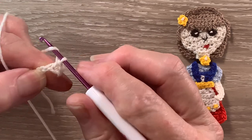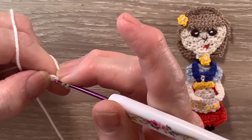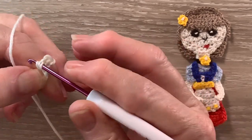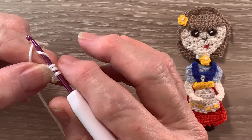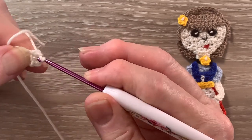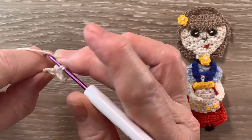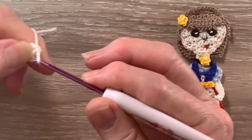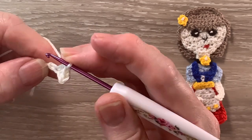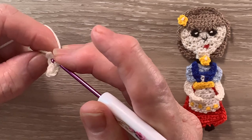For a double crochet, put the yarn around the hook, hook into the next stitch and bring up a loop. Then yarn around the hook and take the hook with this yarn at the end through 2 loops. We have 2 loops left. Then yarn around the hook and take the hook with this yarn at the end through the remaining 2 loops. Then we work 2 single crochet in the last stitch.